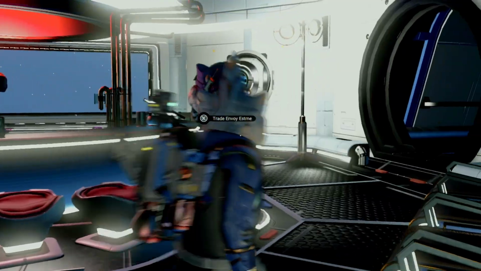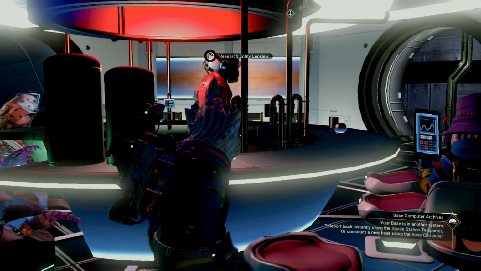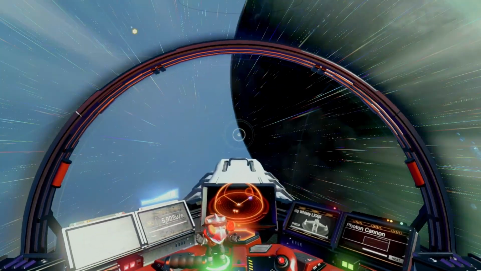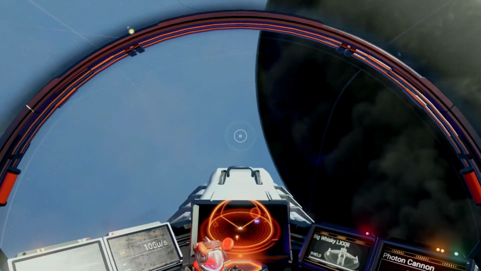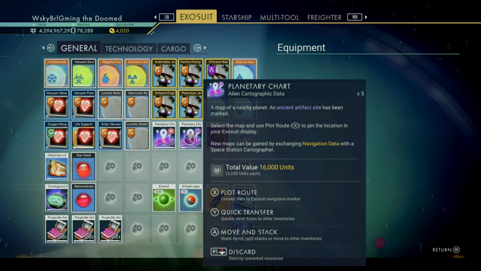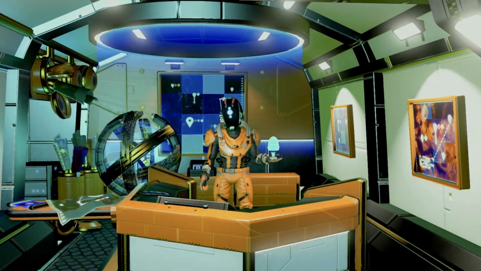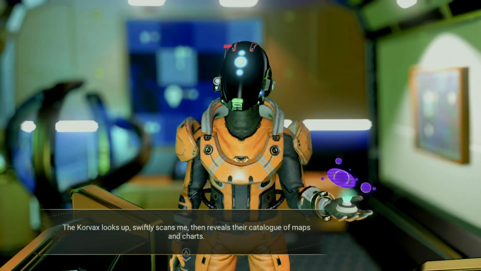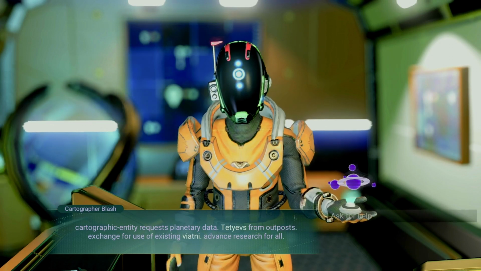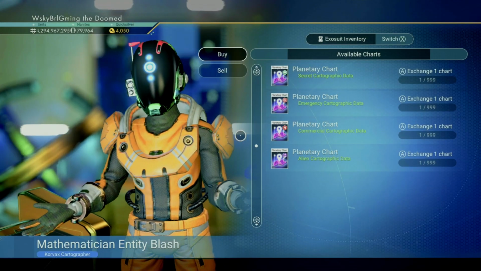Now you're ready to make your way to a portal, but obviously have no idea how to find one at this point. This is where monoliths come in. Monoliths are actually how you find portals, and to find monoliths, you've got two options basically. The first one, you just head to the space station and exchange nav data with the cartographer to get a planetary chart. And the one you want is on the very bottom, called alien cartographic data. That's the one you want to exchange with.